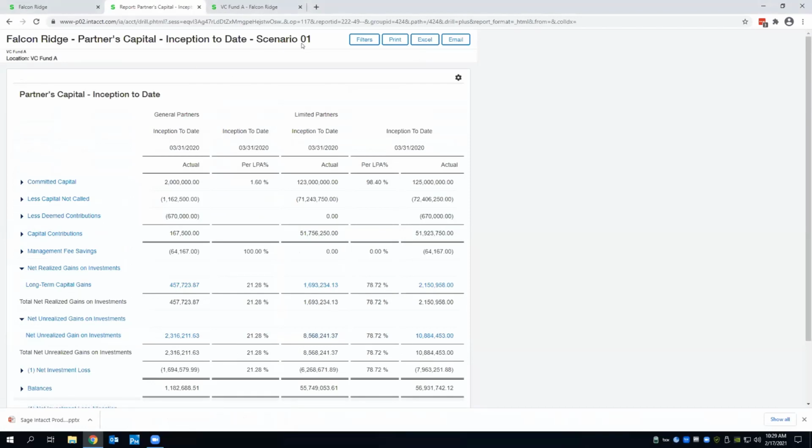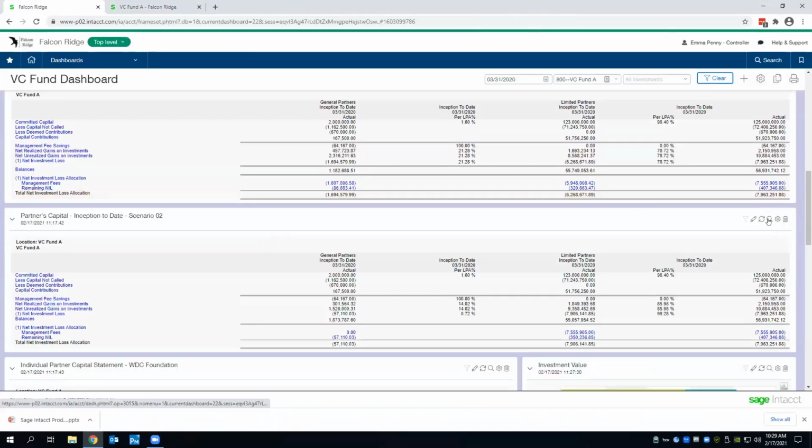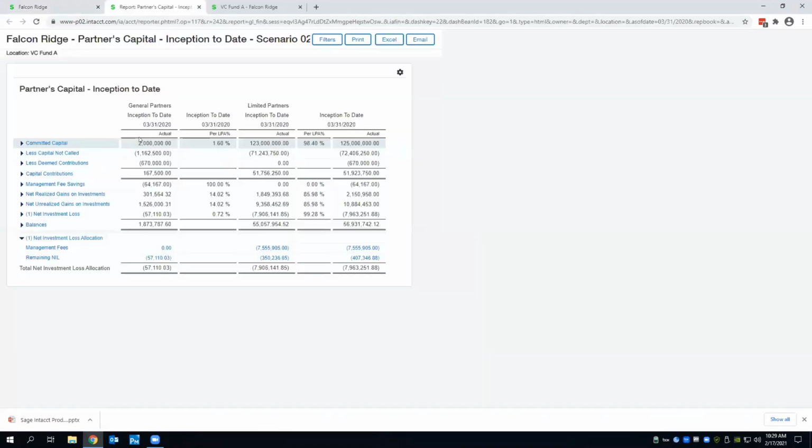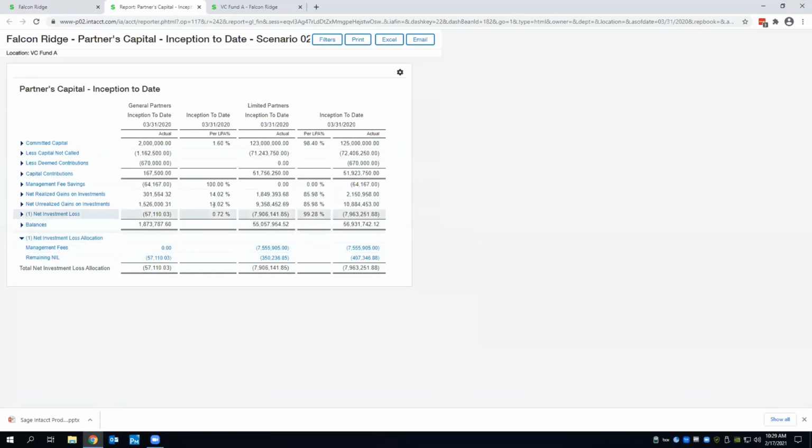This is scenario one. And I have a different scenario set up over here where we had a trigger that tripped, and that trigger changed the way that we allocate management fees. So we no longer allocate management fees to the general partners, and then we actually change the percentage allocation for unrealized and realized gains on the investments.